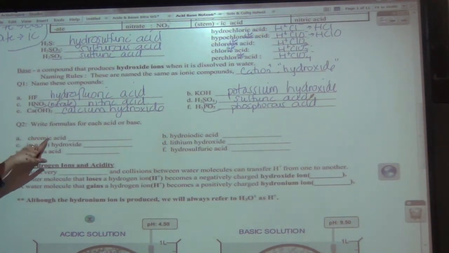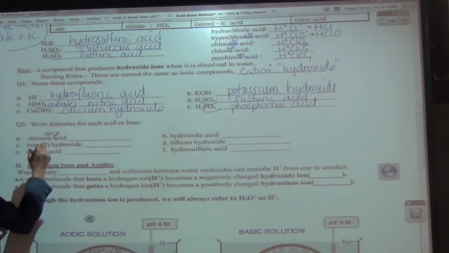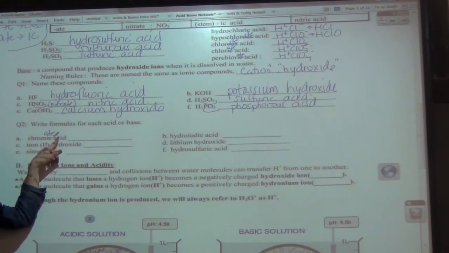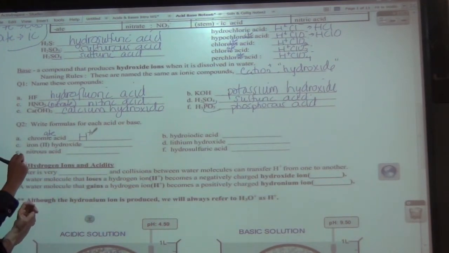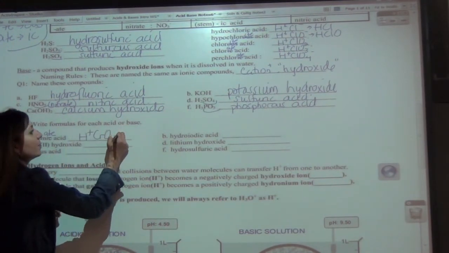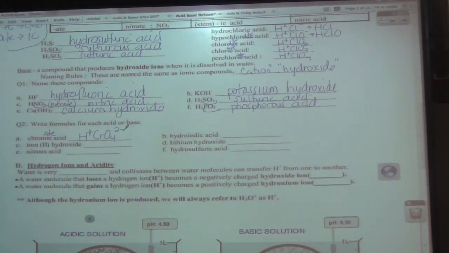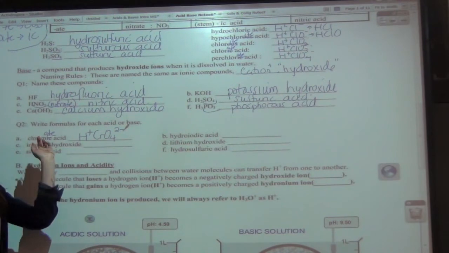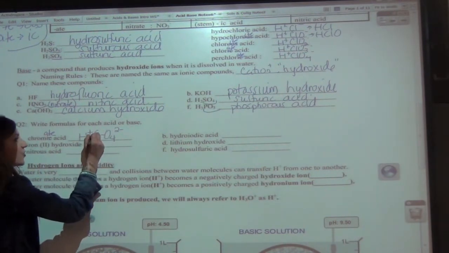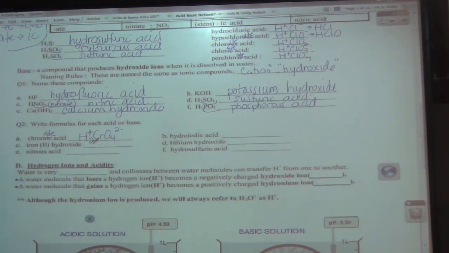Okay, so we've got chromic acid. So everybody remember, what is chrome? What does ic change to? Ic changes back to ate. Okay, if it's an acid, so start us off, it needs to start with what element? H first? H plus, very good. And then do you know what chromate is? CrO4 -2. Perfect. CrO4 -2. What do you do when they're not the same? Crisscross. Perfect. We need to crisscross the charge down there. Remember, it's the absolute value, so we get H2CrO4.